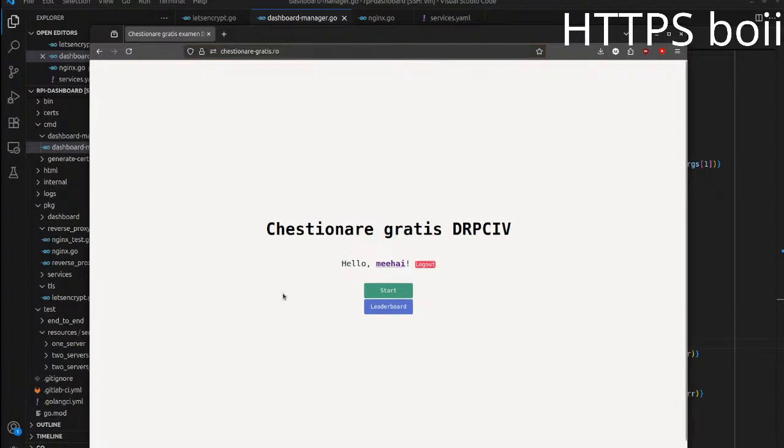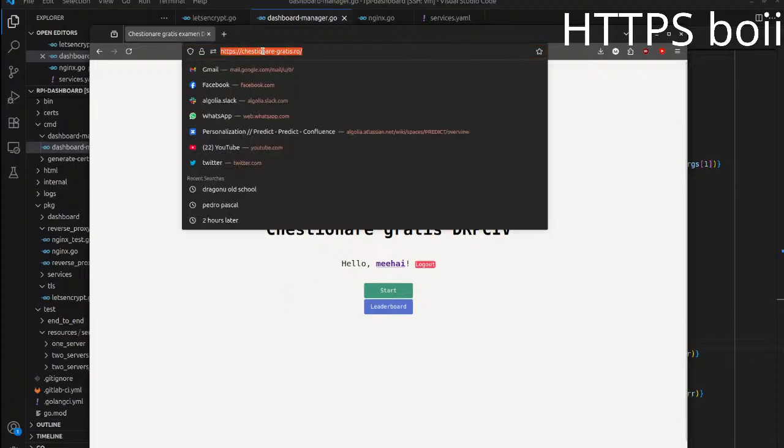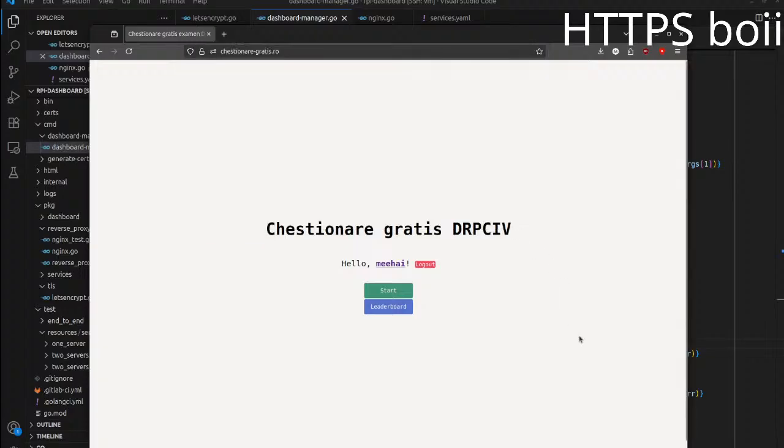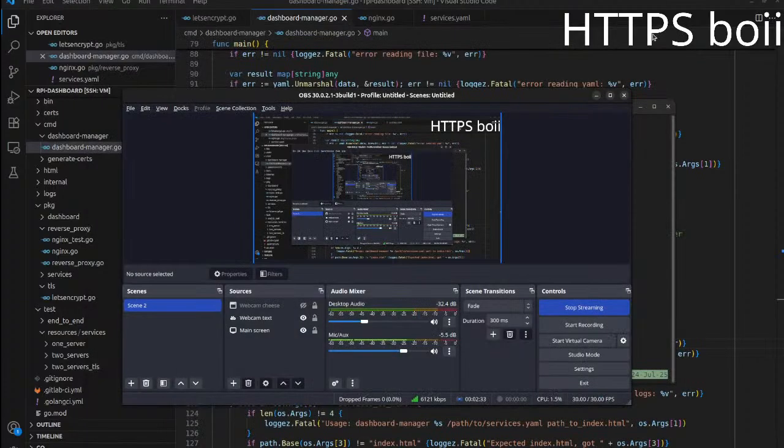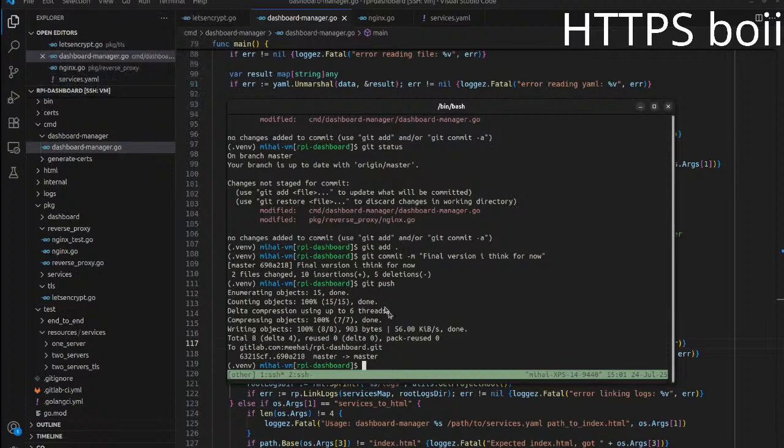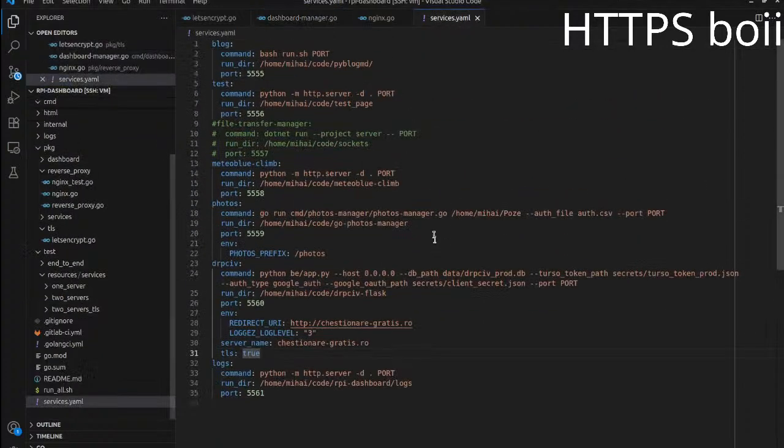I won't go through all the details on how I made this, but let's see how easy it is to add it using this tool. Maybe you want HTTPS on your thing, right? And you have this YAML file, which is basically a way to tell the tool how to start your service on what port.